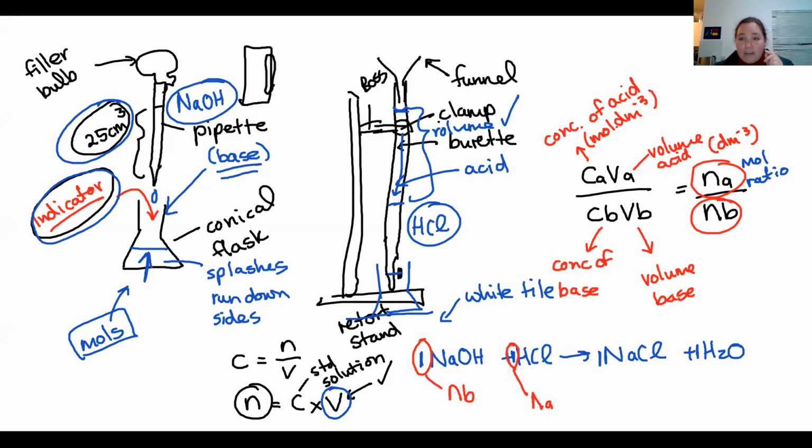If you remember right at the beginning, I told you the whole purpose of this is to determine the concentration of an unknown solution. So you will know those two. One will come from the pipette, one will come from your burette, which we actually call the titre value, okay? So those two will be known. One of these two will be a standard solution, so you know its concentration, and the mole ratio you'll know from the balanced chemical equation. So you should, at this point, be able to fish out every single one of those values.